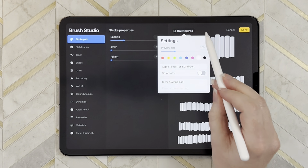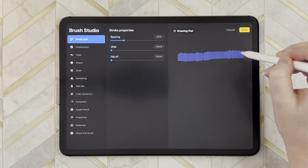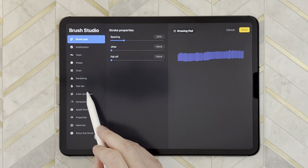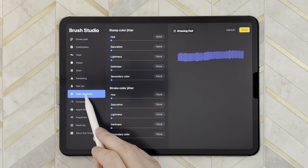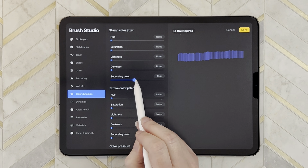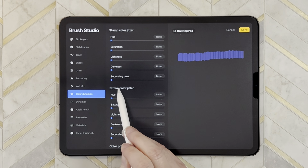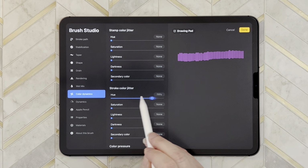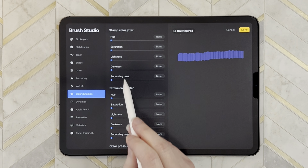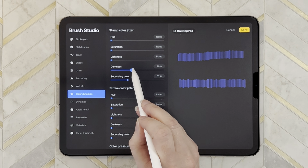Here I am clearing the drawing pad so that I can show you what it looks like with color. Now we're going into color dynamics. The only one that we'll need to use is the stamp color jitter so that it can change the look of the individual books. For example, if you use the stroke color jitter instead, the entire stack of books get colored rather than the individual books.